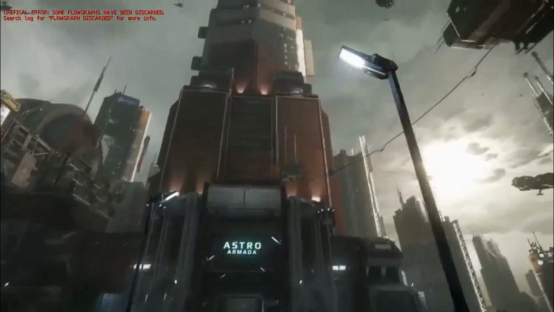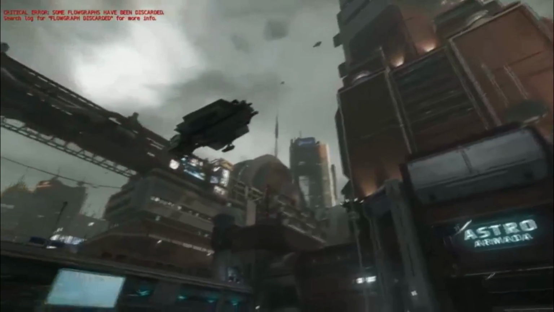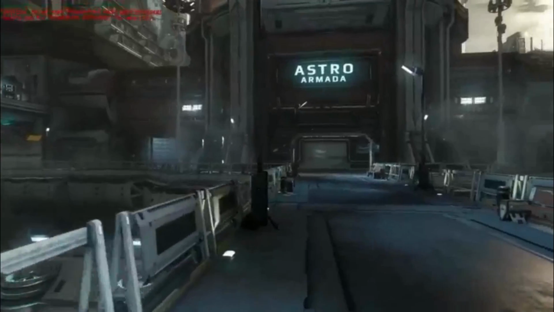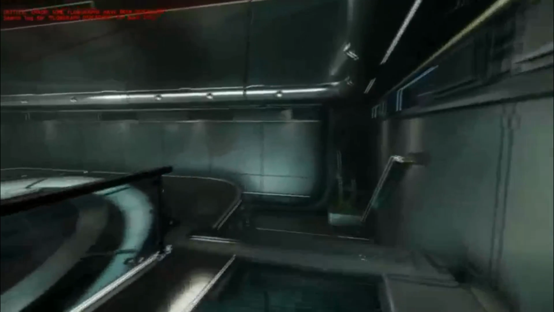So as we emerge from the alleyways, we're taken across a long skywalk, and after watching an aurora pass over, we enter Astro Armada. This is, of course, the ship vendor on ArcCore. It looks like they'll probably be dealing in higher-end ships, as there's an M50 prominently displayed on a rotating platform.